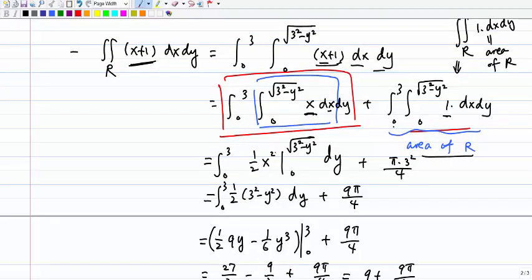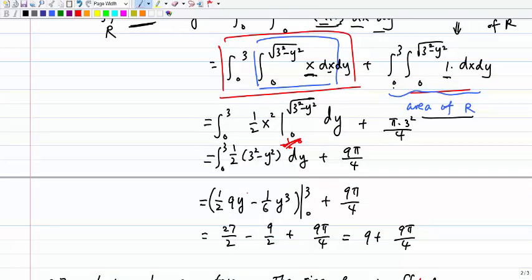And this one, when you do integration, is 1/2 x squared. It replaces this x by this value, because it's a square root, so you take a square: 1/2 times 3 squared minus y squared. The minus 1/2 times 0 is just gone, so ignore that. Once you do that, you have 1/2 times 9. Integrating, this is 1/2 times 9y, because the integration of 9 over y is 9y. This is negative 1/2 y squared, which integrates to negative 1/6 y cubed. That's the integration of this first part.